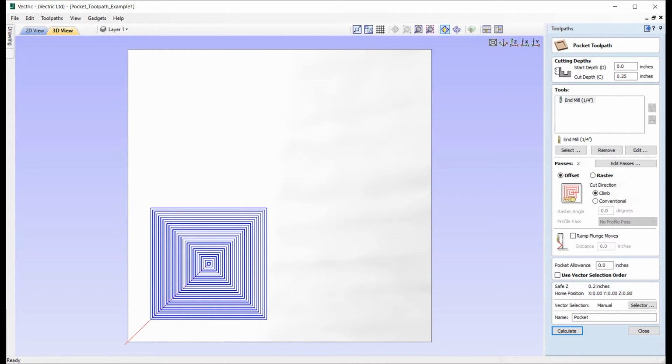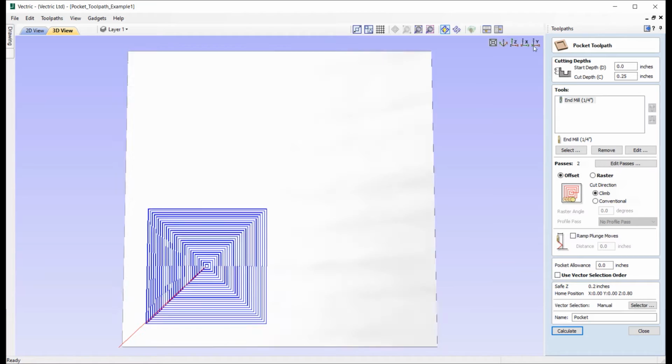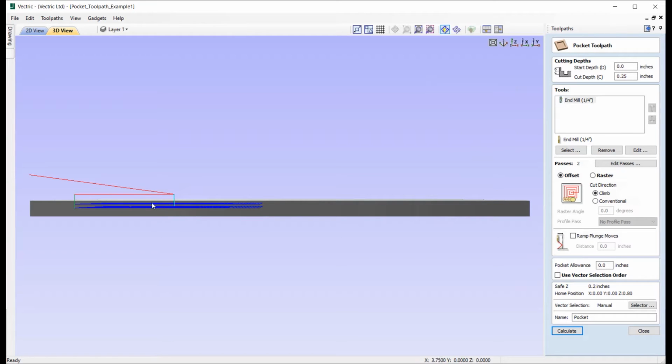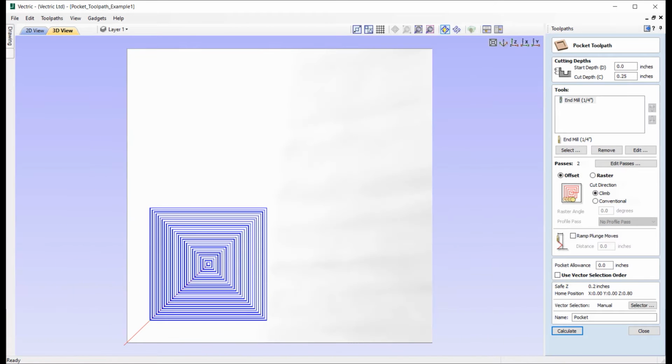where we're able to see the effects of those results as well. So again, if we take a look at this up the y-axis, we're able to see how this is going to be machined, and you can see now we have two levels of cut, and that's because we altered our pass depth so that each pass was cut at 1/8 inch, and so it cuts one pass at 1/8, and then it will do its second pass at a further 1/8 inch to create the total pass depth of 1/4 inch. So that's why we're seeing the two different depths there. So let's just put that back in Z.